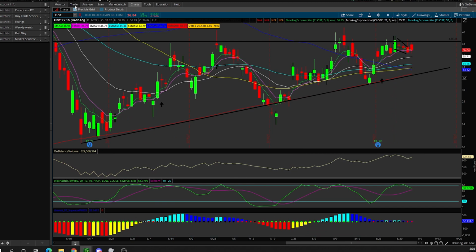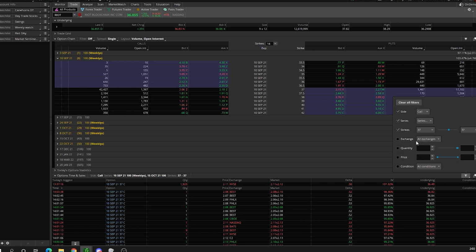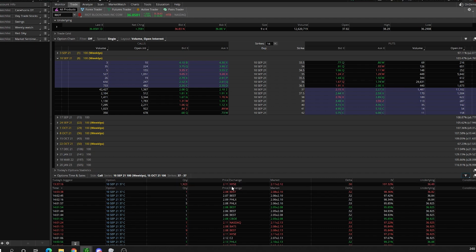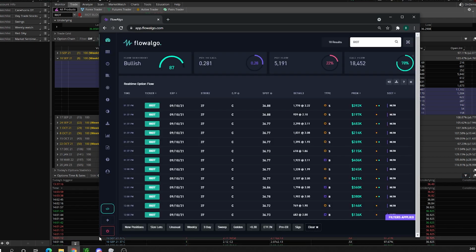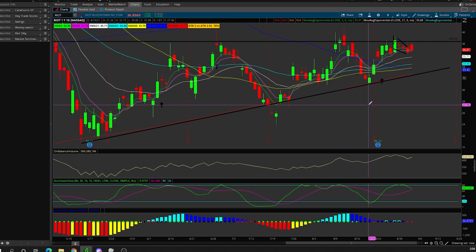You can always go to the ThinkorSwim option time and sales tab and filter it out in a way so you can see if they were actually buying those contracts. And it looks like around 2,000 of them were actually sold after the Riot contracts shot up a decent bit from where they bought them. But once you go to the option time and sales and make sure they were actually buys, then you look at the chart. As long as everything lines up, you can feel free to follow those sweeps.